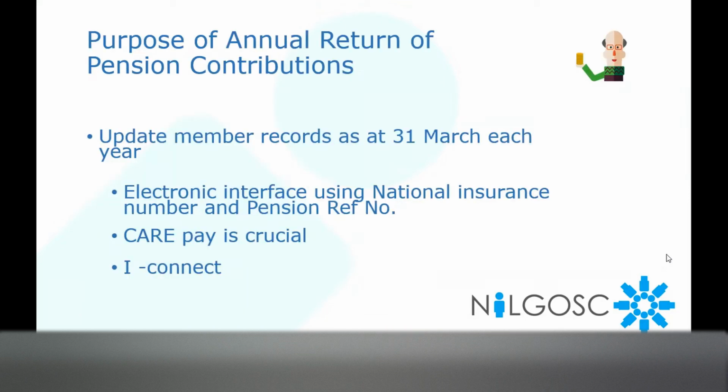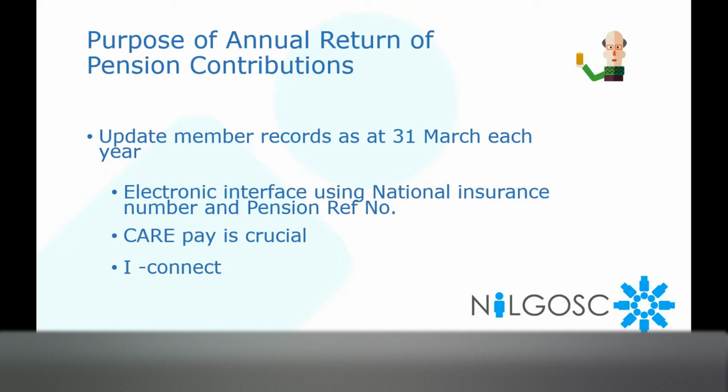Okay, so first of all, the purpose of an annual return of pension contributions. We update our active member records as at the 31st of March each year. As employers, you submit your LGS 6s to our finance team every month, detailing employee and employer contributions, but our actual individual member records are only updated once a year with their contributions and pay details. It would be virtually impossible to update these individually.